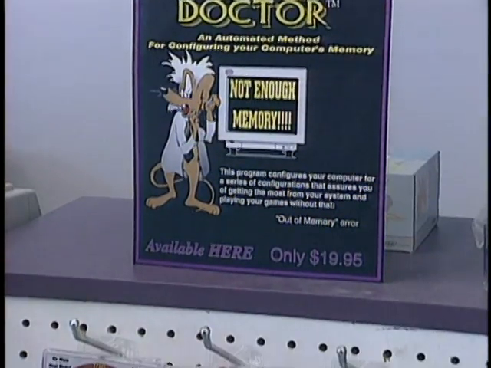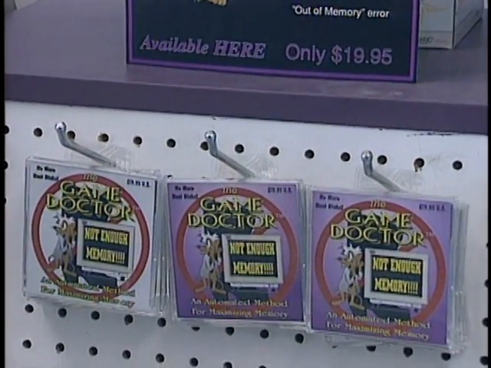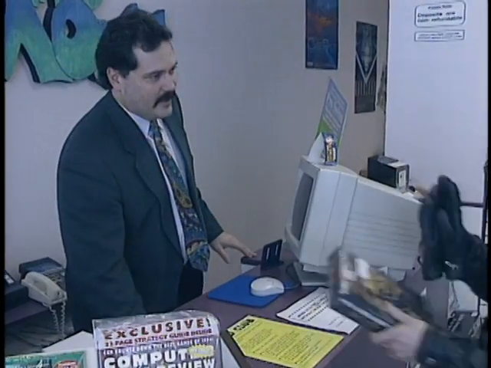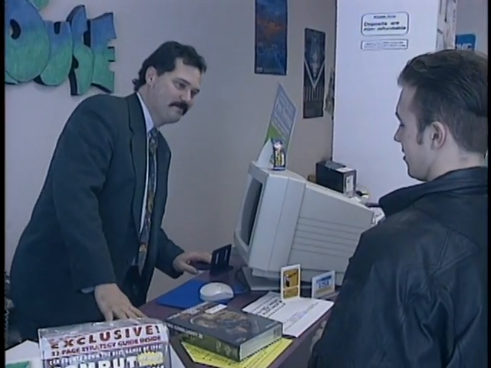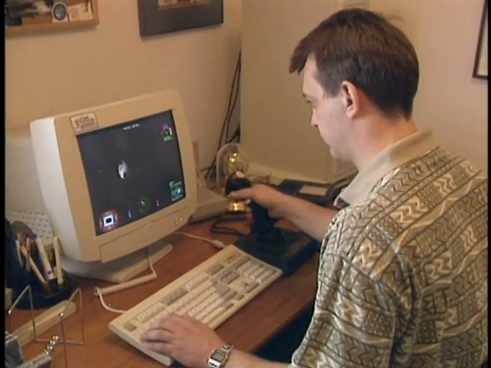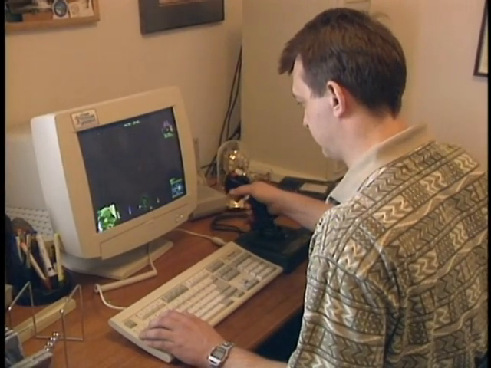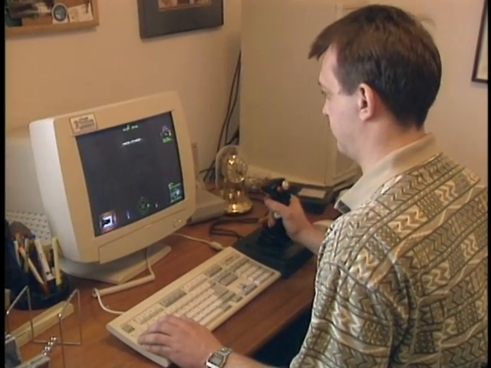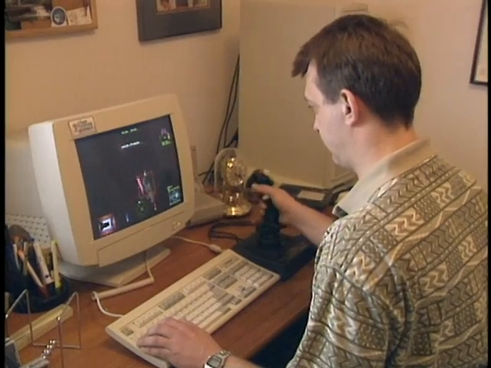Mad Mouse is beginning to advertise their product, but Game Doctor sells mostly by word of mouth. The recurring problems faced by game buyers also boost sales. As for supplying customers with trouble-free software from the start, Mad Mouse views it as a shared responsibility between publisher and retailer. One of the biggest problems is that there's so many different variations of computers out there, you have to be able to recognize what they're doing, and then based on that, build a configuration that will match for the game as well as for the computer.